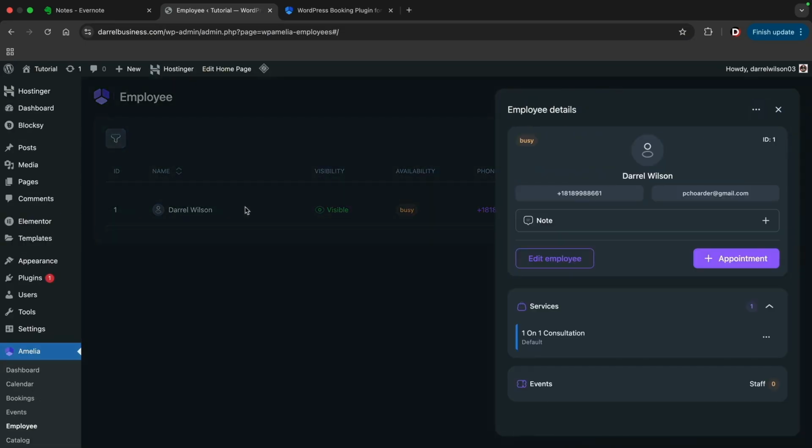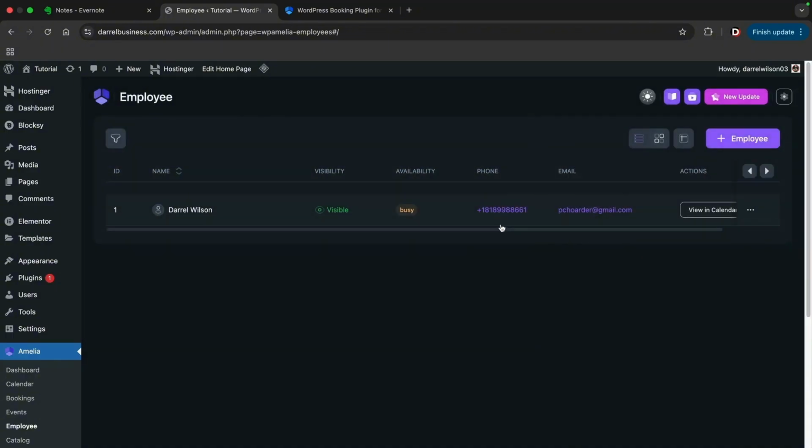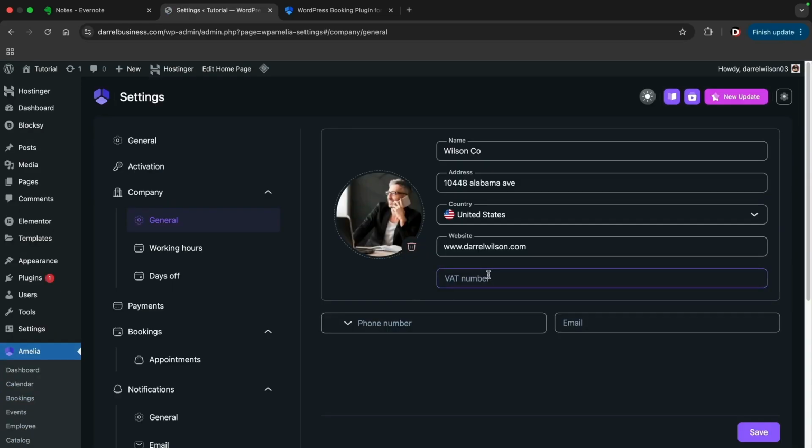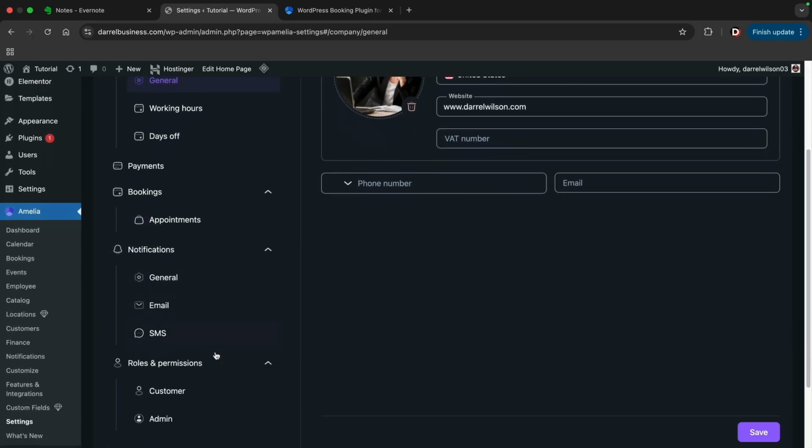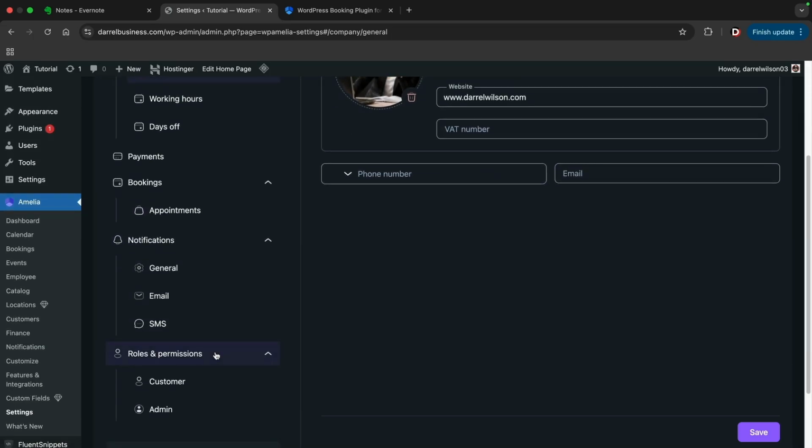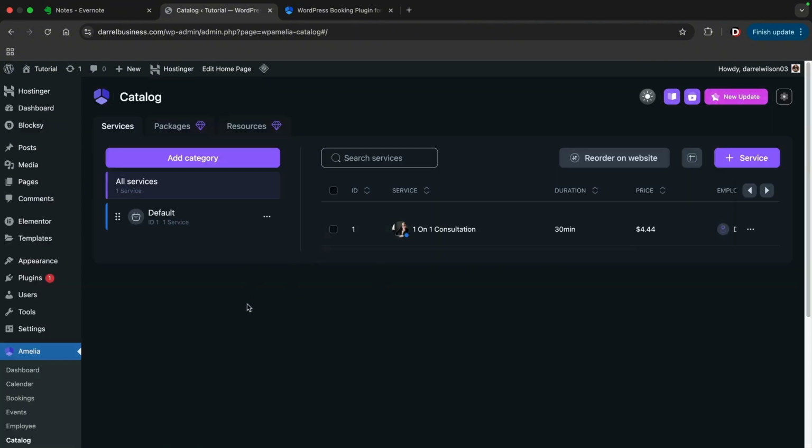The first thing that you should do with Amelia is to add staff, company information, and then add your services. You first need to create an employee in order for the booking form to work. Next is the settings tab. You should fill out the company information like the general working hours, the days you're working, and this will help schedule the appointments to make sure they're more accurate. There are some other options you can check out in the general settings like booking, notification, email, and a few other options. Then after that, you'll create a service.